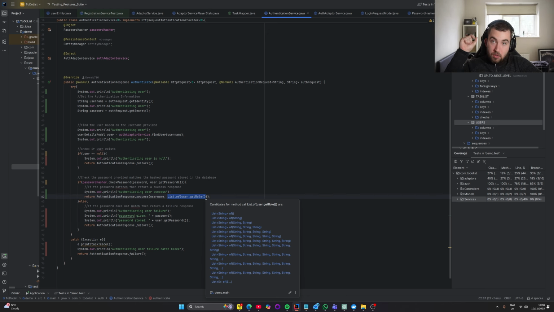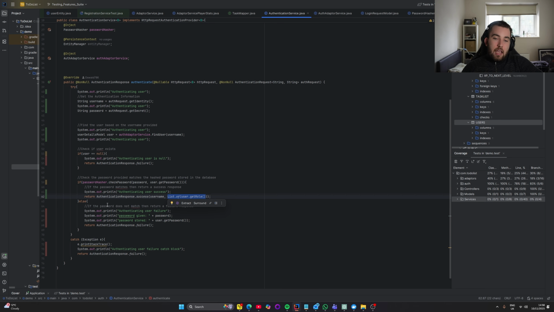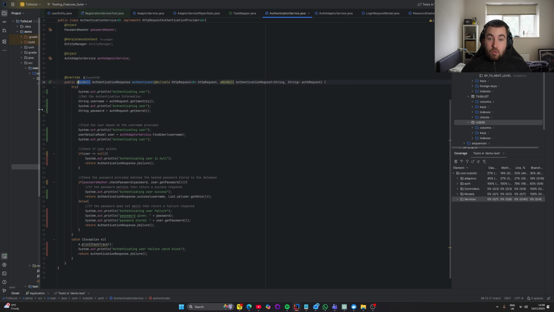Once again, you're going to see what that looks like in a minute, guys, so please don't panic if you're struggling along just yet. If it isn't a match for any reason, then it will return a failure. Alright, that's simple. And if anything goes wrong with the code and the catch, then it will also return a failure, because we can't still let people go through verification anyway, and also it can't be null, so it has to send back something. That's it for the actual authentication service.